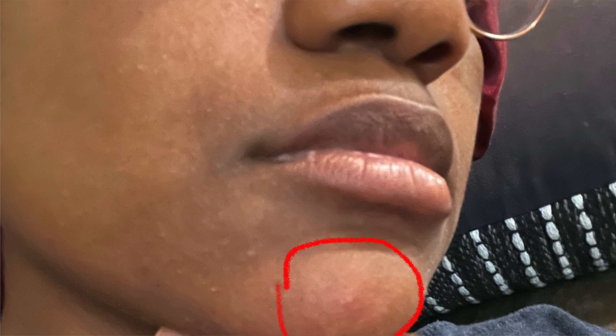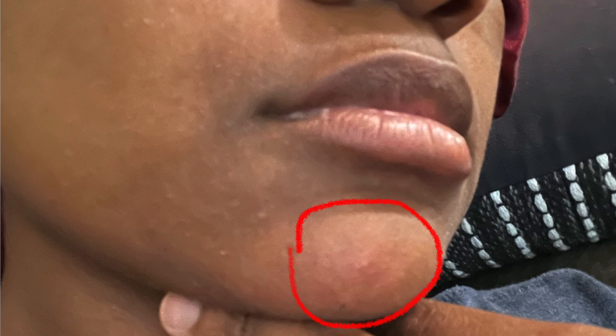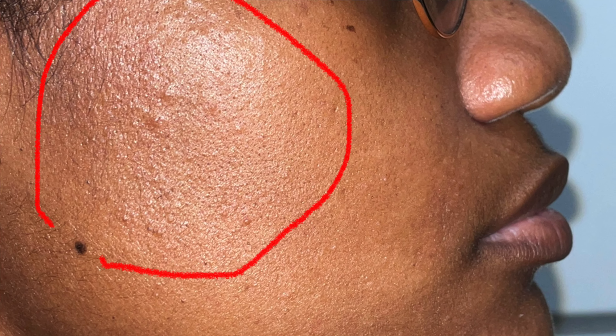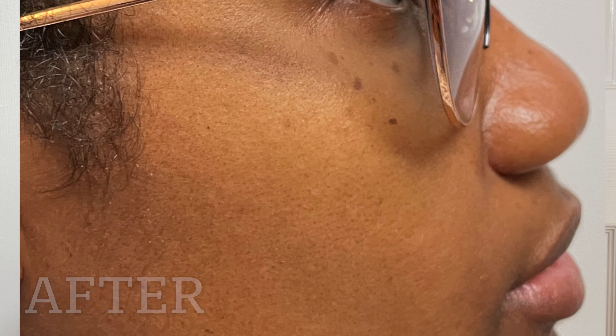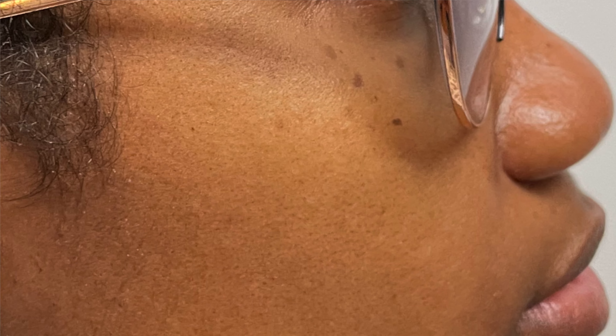I have noticed a big change in my skin. Before, I used to have a lot of breakouts right here on my cheeks — this part of my skin was not smooth. I would have bumps and irritation from here to here, all down the bridge of my nose, and especially around the chin area. After four months of using this, I've noticed that has reduced significantly. My skin is not as dry anymore, not as rough and bumpy, and I don't get as many breakouts. My skin has calmed down a lot.